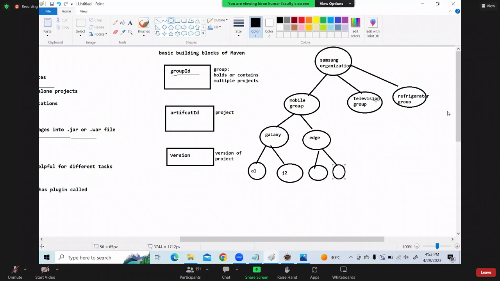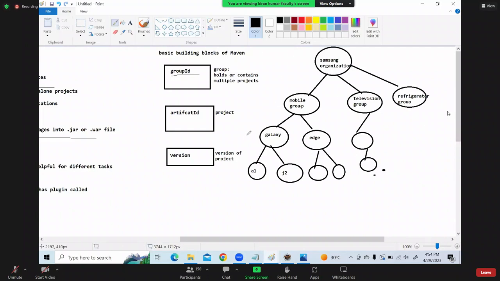Under the television group also, you have different products coming, and under this there will be versions. Now, this is a group.